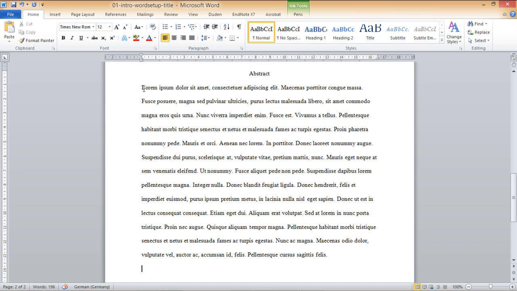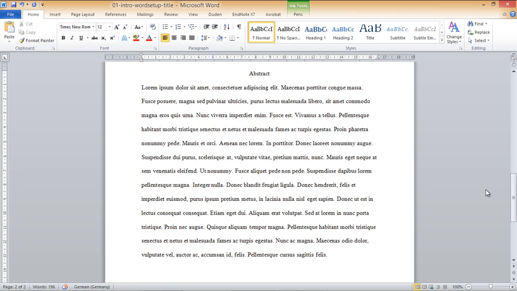Once again, it's flushed left. Some people tend to justify the text, and though I would agree that it looks better, at least for me, it is not APA style. So make sure you do not justify the text, always flush left.